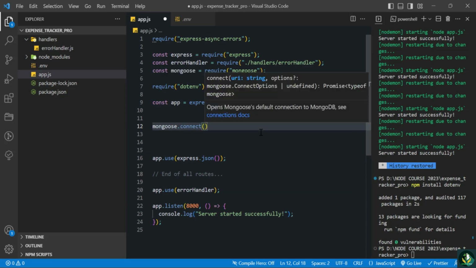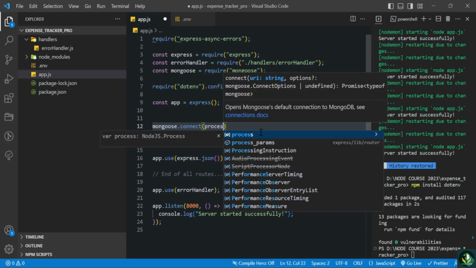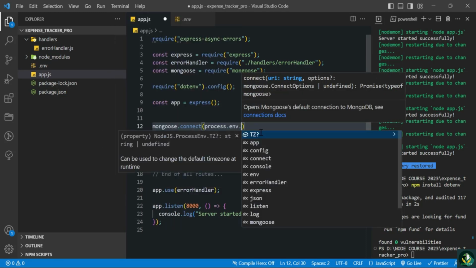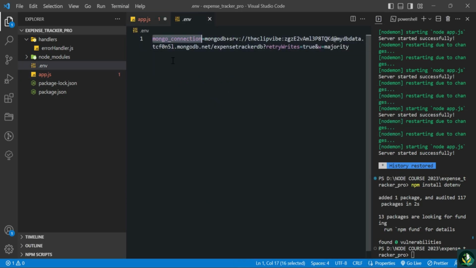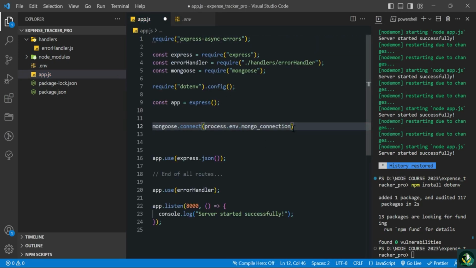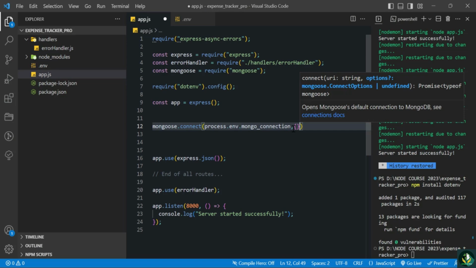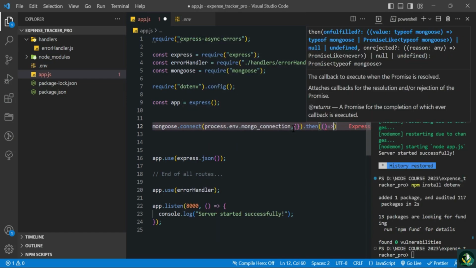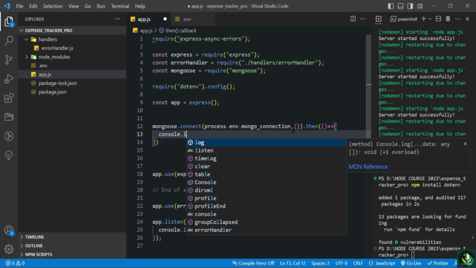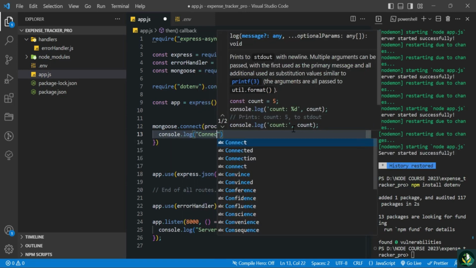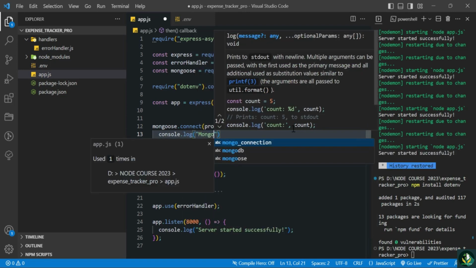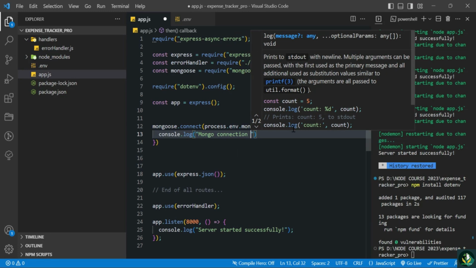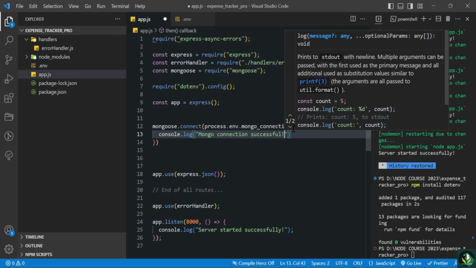The first argument is the Mongo URI, so process.env dot the key MONGO_CONNECTION, and the second will be the configuration. We'll leave it as it is, and then if the connection is successful, we'll be displaying console.log "Mongo connection successful".